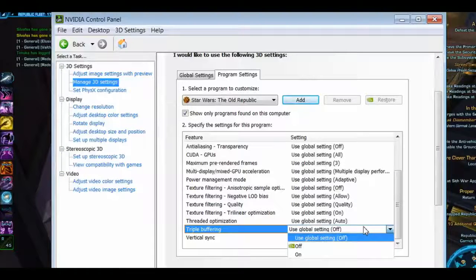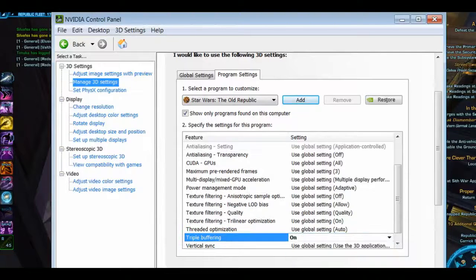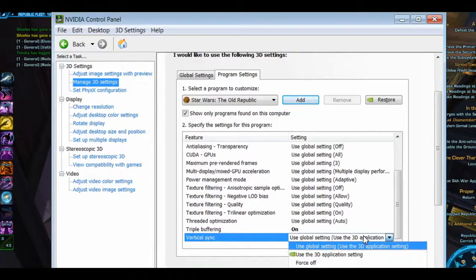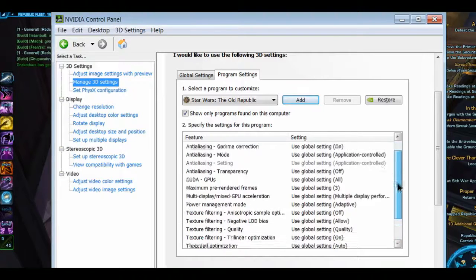Since you're getting screen tearing, I would force on triple buffering. Use 3D application setting for the vertical sync. I would force on triple buffering, yeah. Well, I meant for vertical sync. Yes, I would use 3D application setting on vertical sync. The rest of the stuff, you're not having lag problems, so I wouldn't mess with the rest of it.